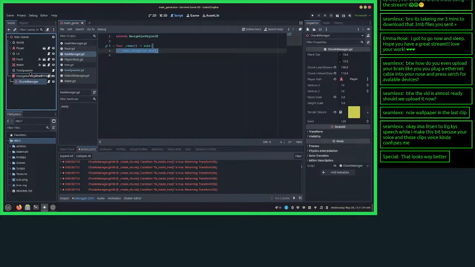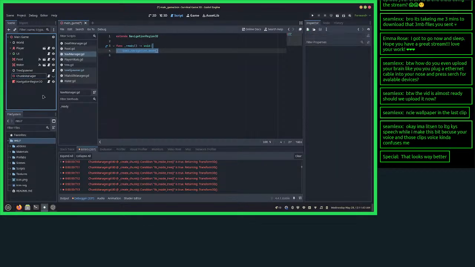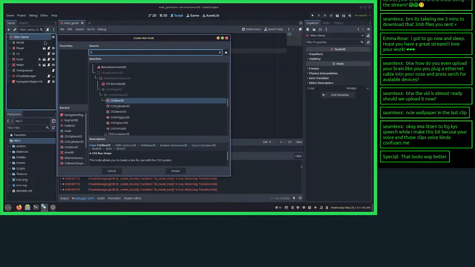Maybe I should try it with something simpler first. Let me bring back the ground.